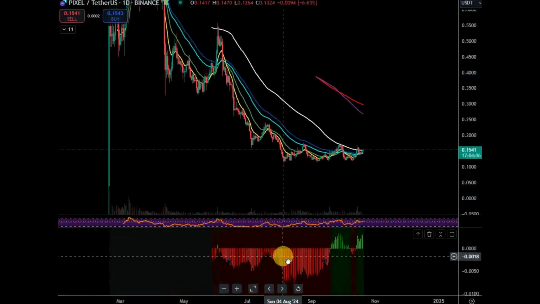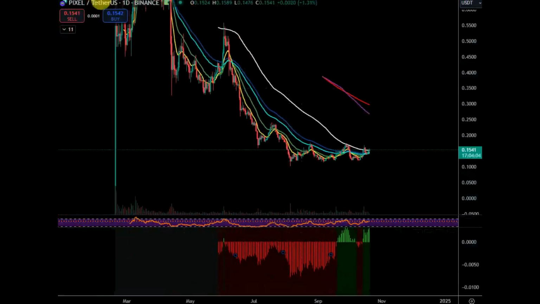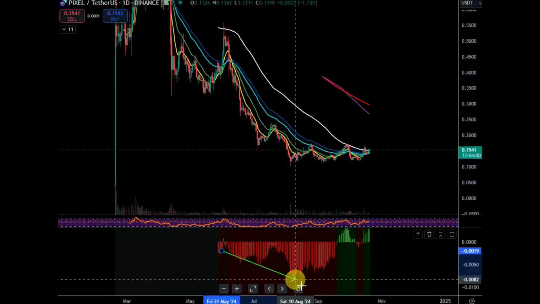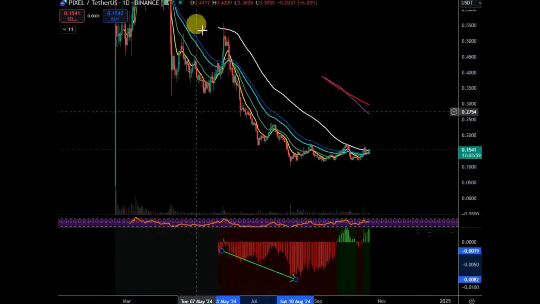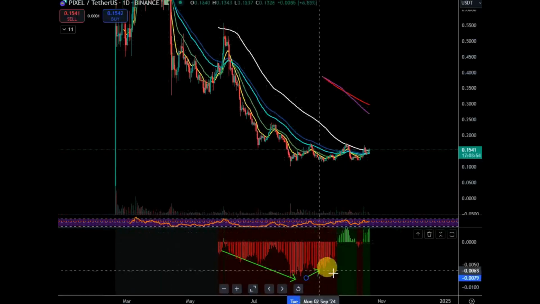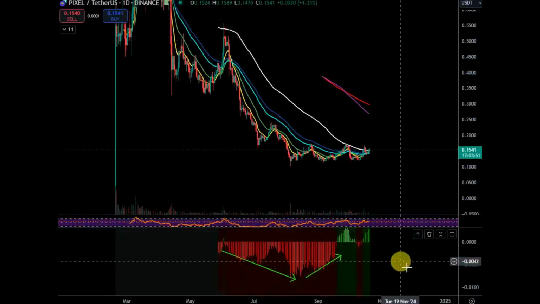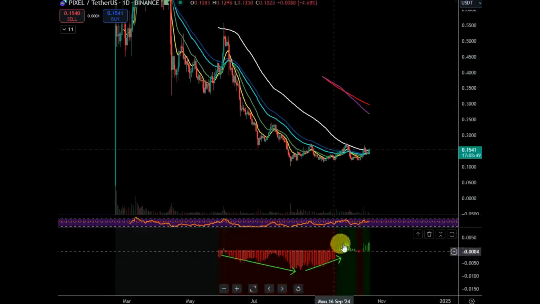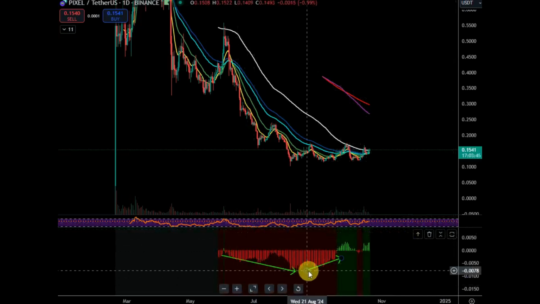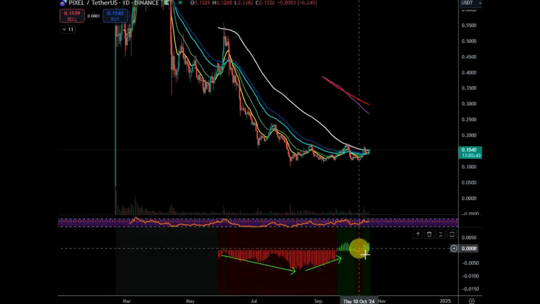But what would be really good is if the bearish sentiment is mostly gone out of the chart. You can see the downtrending nature of the bearish sentiment throughout this bear market, and now it is trying to be a lot more bullish and have a lot more time on the top end of the spectrum rather than the down end of the spectrum, meaning that you can go into bull trends.